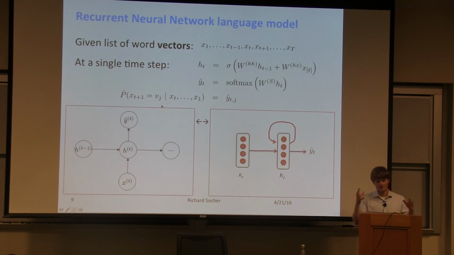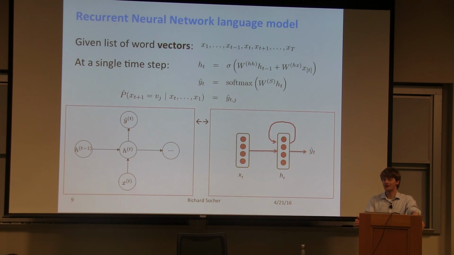So then we walk through a couple of different visualizations and the straight-up definition of this. Here we essentially assume for now that at every time step we have a word vector that we can compute. And we will compute a hidden state here with a simple linear neural network, where we have hidden connections from the previous time step and the hidden-input connections with W superscript hx. And then the softmax is again just a simple classifier that we now all know how to derive the derivatives of. We know how to backprop that into a neural network, and we can predict any class that we would want at each time step.